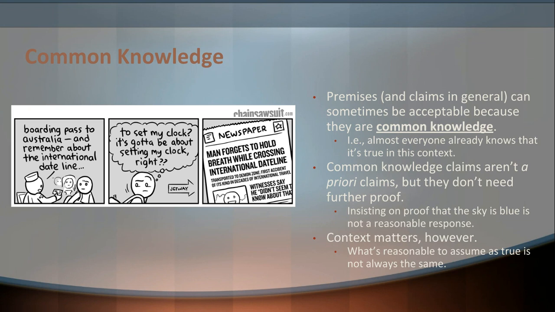It doesn't seem rationally justified in the way that, say, playing devil's advocate about a complicated moral claim or a complicated mathematical proof might be. Common knowledge refers to the kinds of things that in a given situation, almost everybody is already going to know. However, it's worth noting that when we're talking about common knowledge, context matters a lot. There are some things that are common knowledge in one context that are not common knowledge in the other.